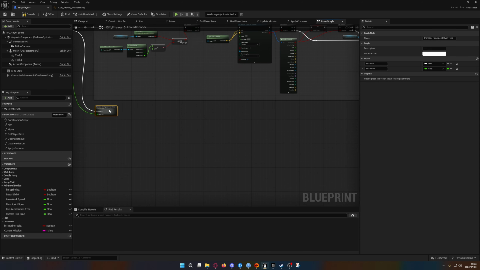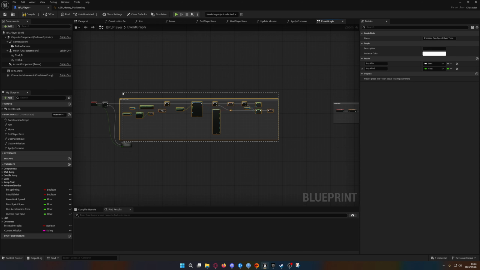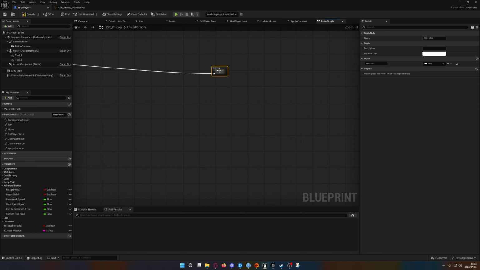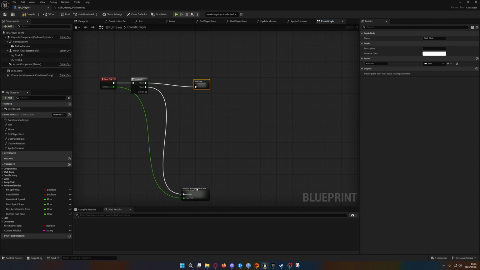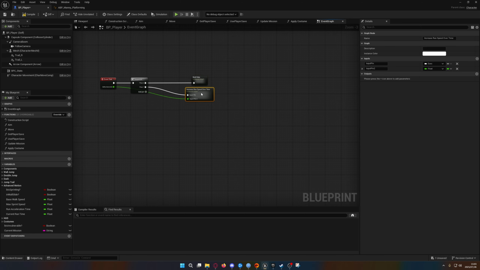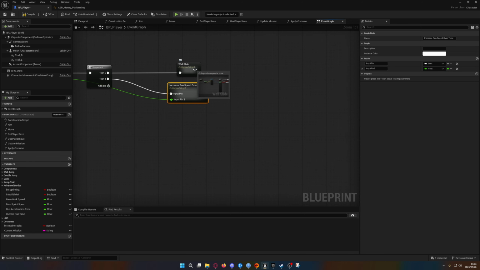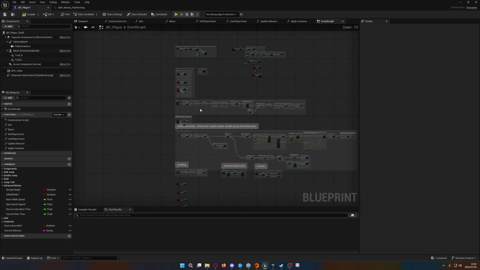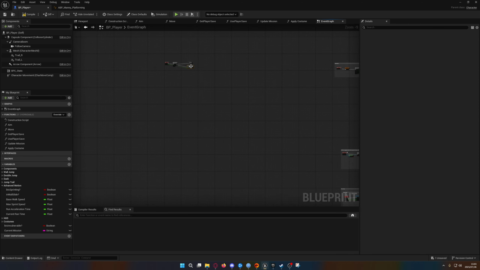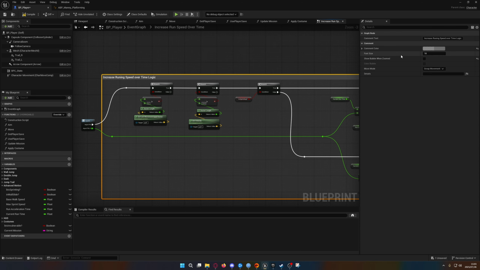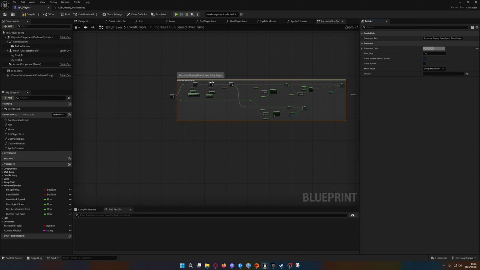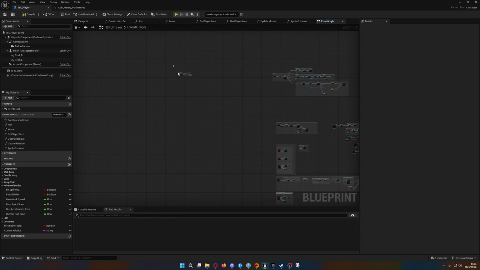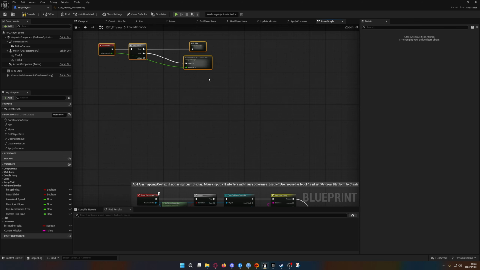And that is that. And then we could do the same for the wall slide. This just allows us to have a much neater event graph. So once we set this up, you can come here. And if you go into here, here is just all our input logic. Same with this here. Okay. And then we can move our event tick back to where we need.